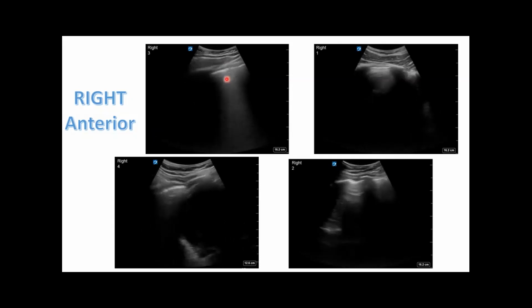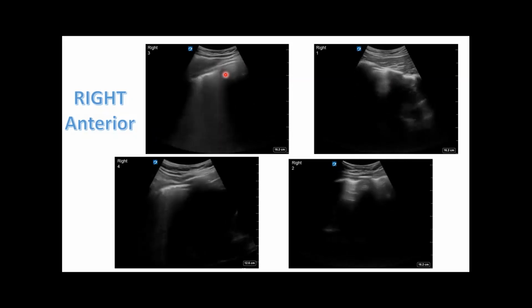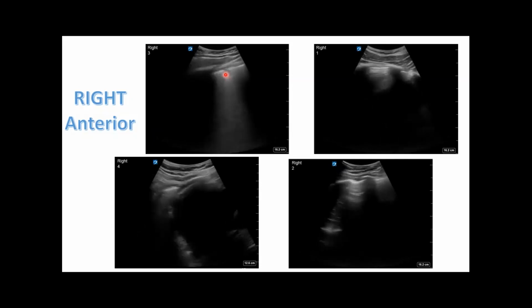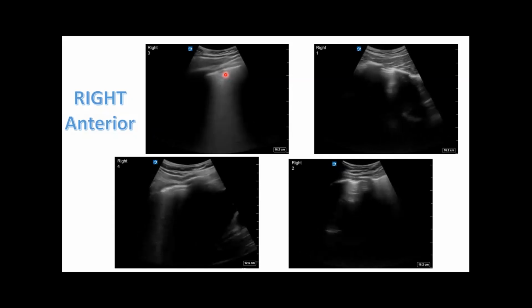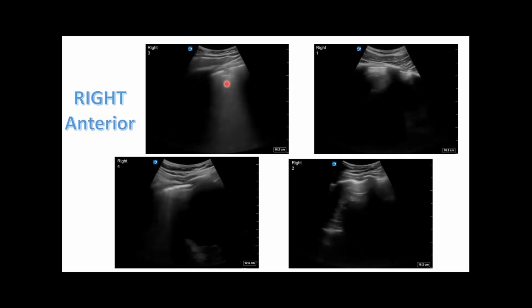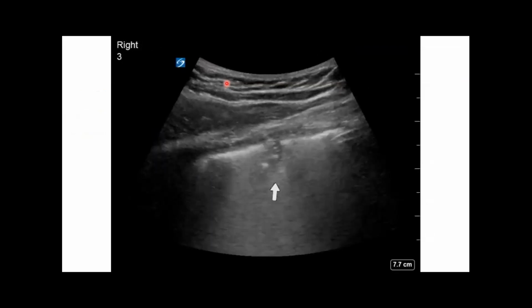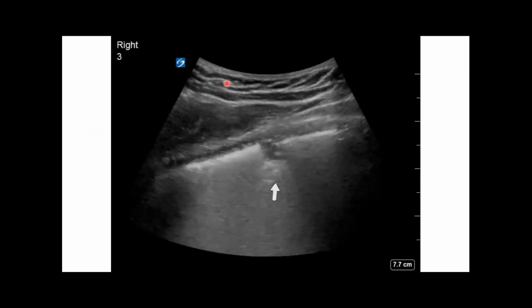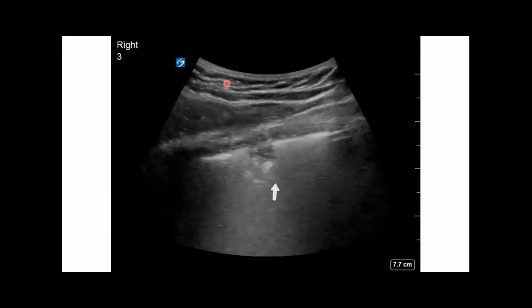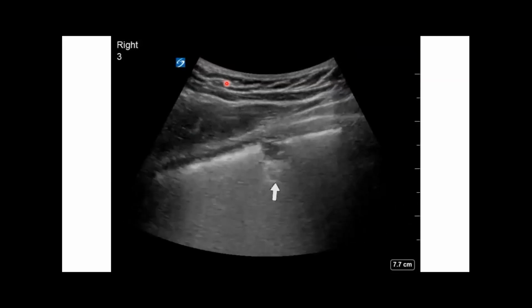So what adjustments can be made to improve evaluating that area? Probably change it to linear and decrease the depth. You don't have to change to linear. Decrease the depth. That alone will give you a lot of information. So you know that you've excluded Z lines, because those B lines erase A lines and they go all the way down to the depth of 18, 20 centimeters.